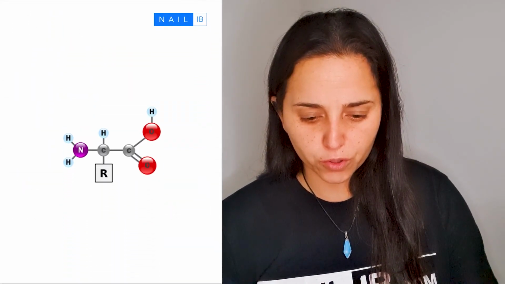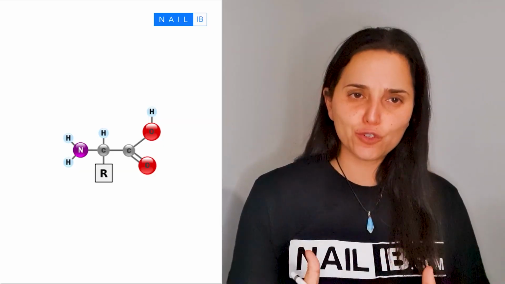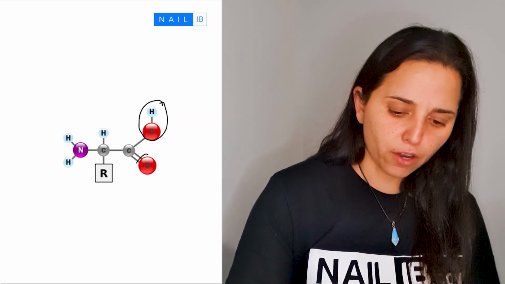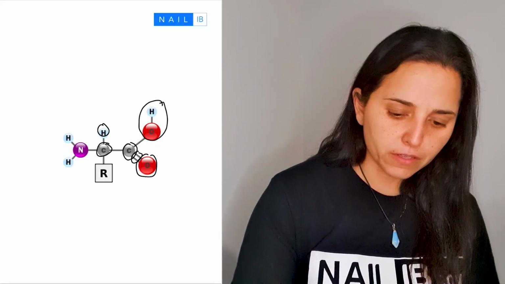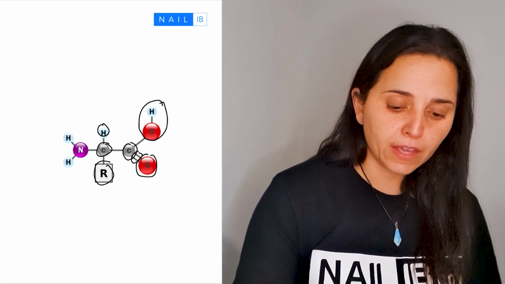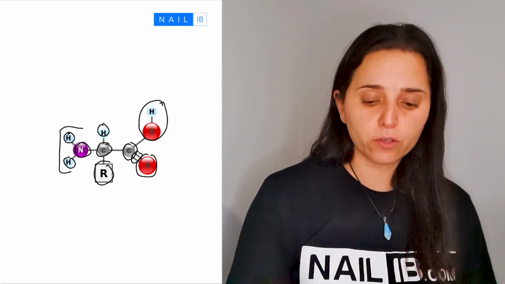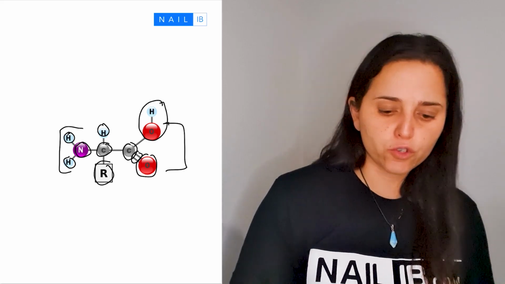So looking more closely at an amino acid structure, because you have to know it by heart, they might ask you to draw this. So here you have the OH, and you have the oxygen with a double bond to a carbon. You have a hydrogen, a carbon, an R, which can be changing. And then you have the nitrogen with the two hydrogens. Once again, this is the amino group, and this side is the carboxyl group. So you really have to be able to draw this.